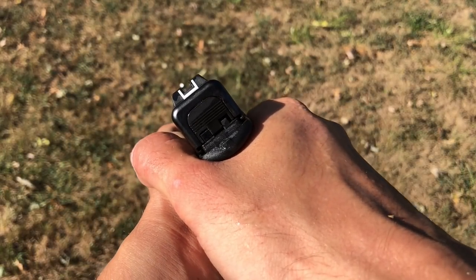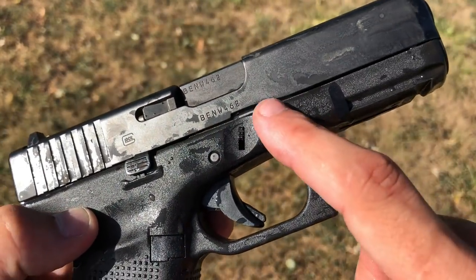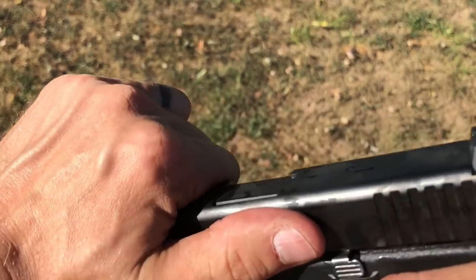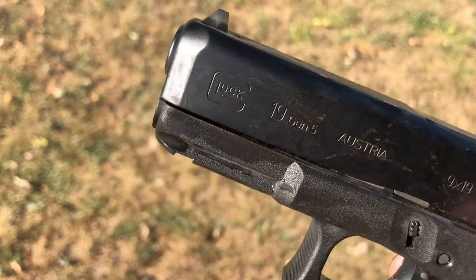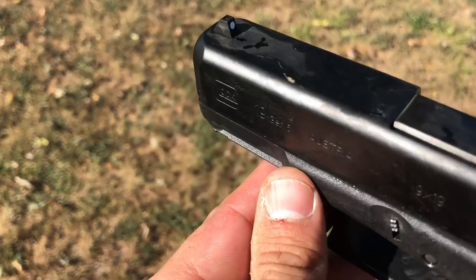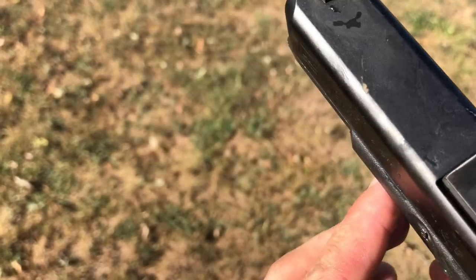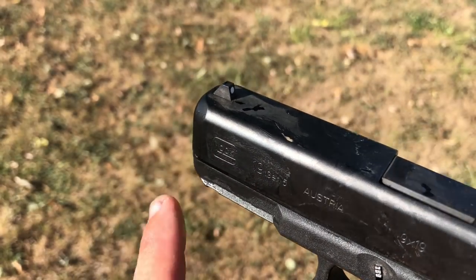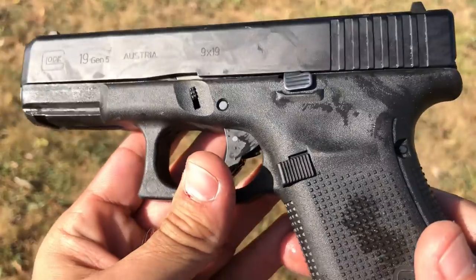When the gun sits in my hand I don't really care for the ambidextrous setup. The more you open up the slide, the more you open up a path for debris to get down into the tracks of the gun, specifically at the locking block. Don't like that. Don't care for the beveled-out front either — they say it helps the gun go into the holster easier, but that seems unnecessary. It looks like they just threw a Gen 4 lower on here, and there's still space on the frame that looks a little tacky. Just shave that off.